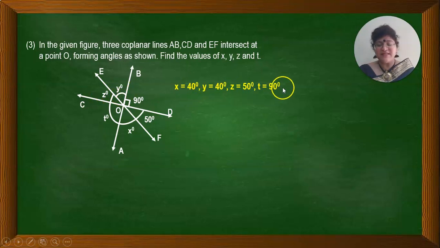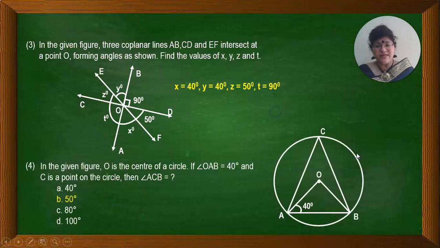Okay, so see the values given out here. Z is 50. This is the answer in yellow. And if Z is 50, this angle is 90. Can you find out what is Y? The sum of these three angles is 180 degree. So you get Y as 40 degree. And if Y is 40 degree, Y is vertically opposite to X. So X will be equal to 40 degree. And if X is 40, Y is 50, you can find out the value of T. T will be equal to 90 degree because these are angles in a linear pair.